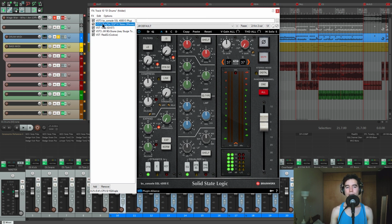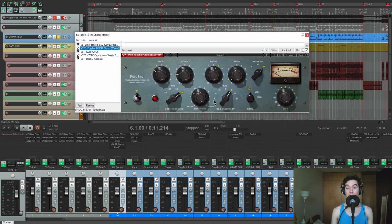We're going through that, then we're going through a very drastic Pultec EQ that's boosting low end and boosting a lot of high end too. So this is where I get the low end power and the cymbal and shell brightness. The before and after on this can be shocking.